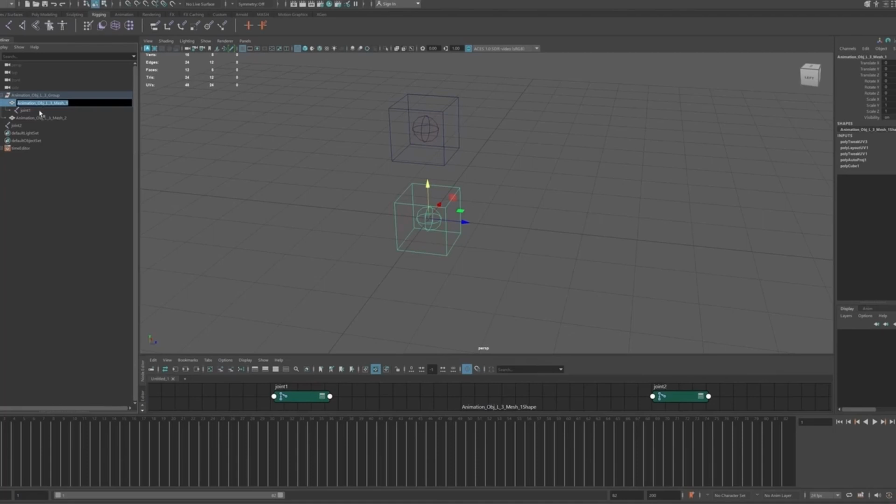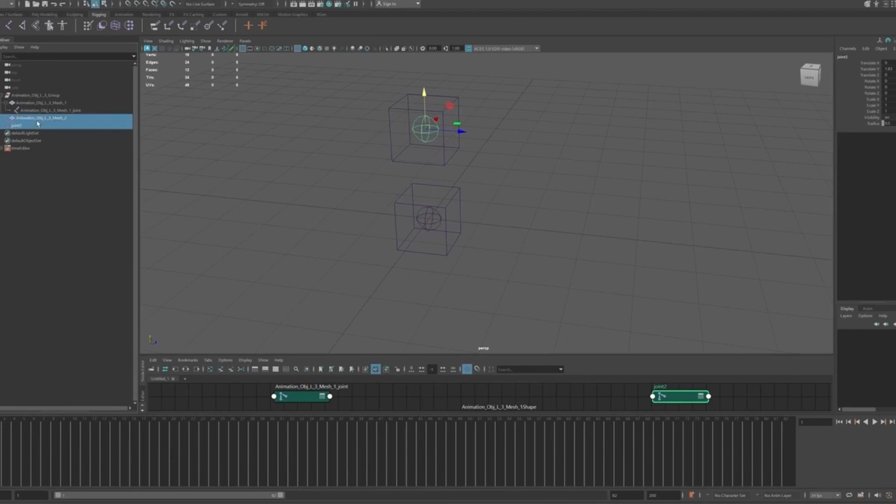And I'm going to copy this and I'm going to add it in here to have the same name. I add joint 2 to the second object. This is parenting it. So now this joint's parented under this mesh. It actually should be the other way around, where the mesh is parented under the joint. But right now, let's just do this because we're naming it.